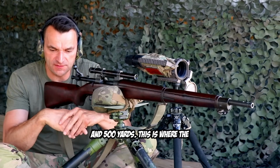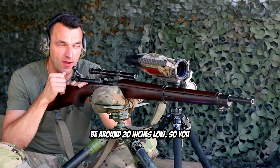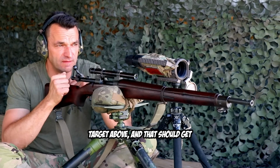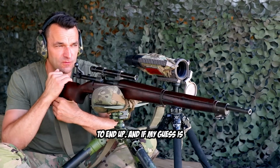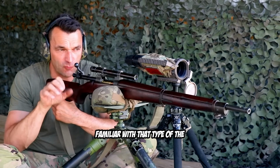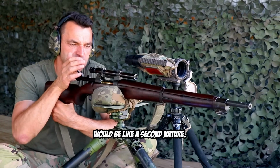Okay. At 500 yards, this is where the troubles really start popping up. At 500 yards, that means we will be around 20 inches low, so you have to hold it above the target. I'm thinking basically a half target above, and that should get us on the plate. That would be my estimate, and we'll see if my guess is good. And guys, really, it just takes training. If you are familiar with that type of holdover, you can beat this into your head. For the snipers who went through that training, that would be like second nature.